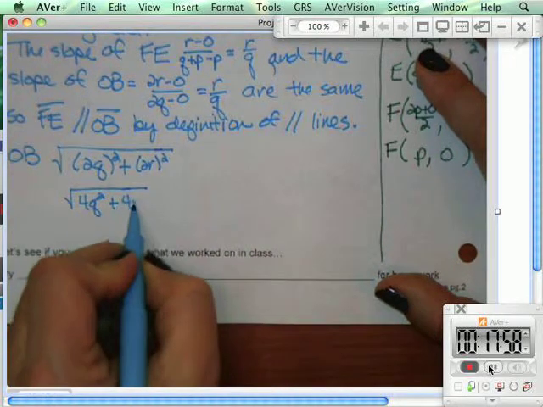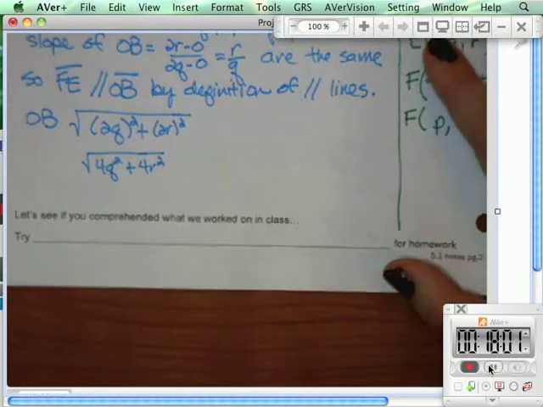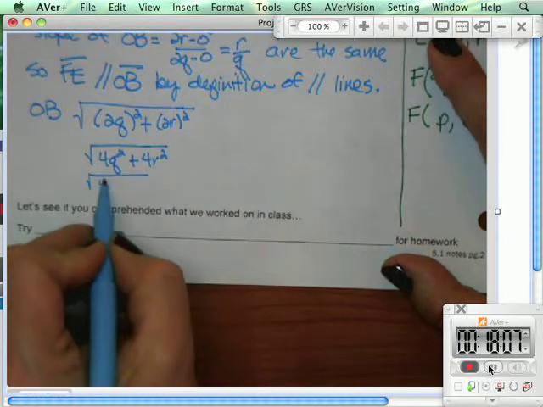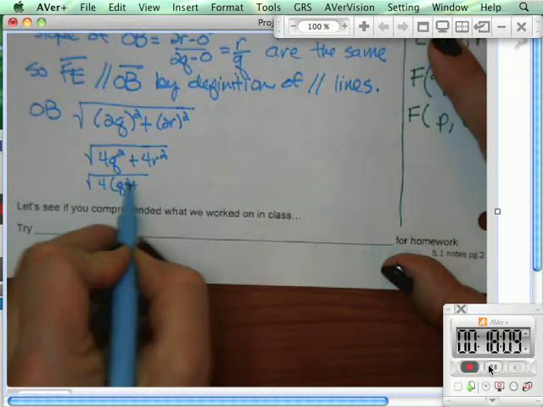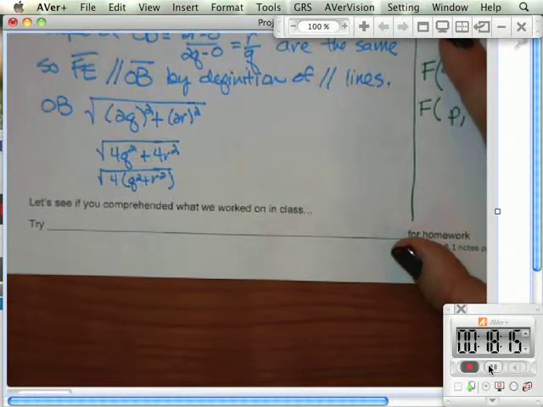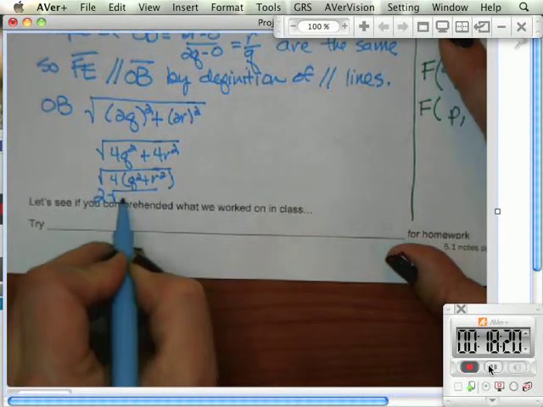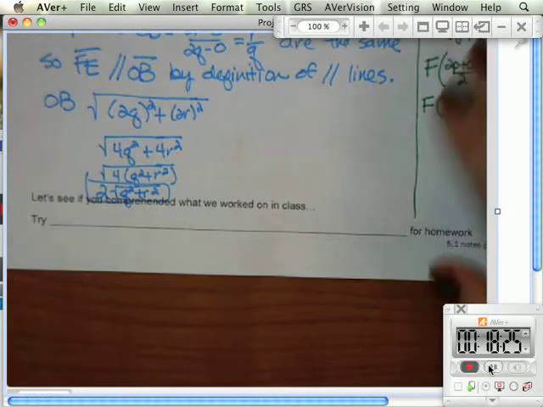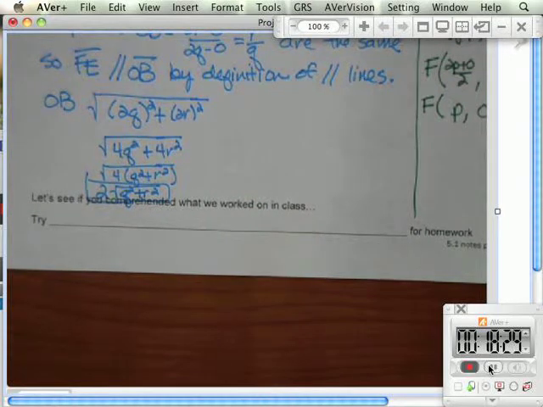Okay, now look at that. We can simplify that further because they both have a 4 next to them. So if I divide out a 4, that helps me because I can take the square root of 4, can't I? It's a perfect square. So the 2 is going to be outside. I know this is squinched, and I apologize about that. So that's actually the distance between OB simplified as far as we can go. We cannot take the square root of q and the square root of r because of the plus sign in between. If it was multiply, you could, but you can't. You have to leave it like that.